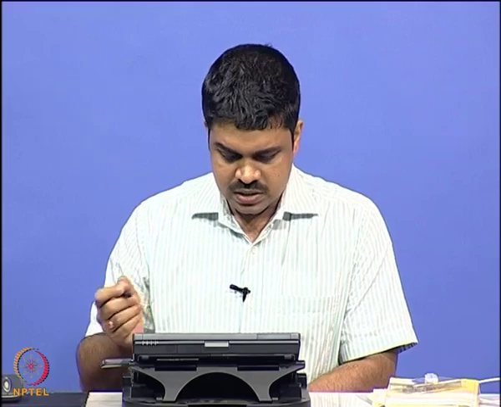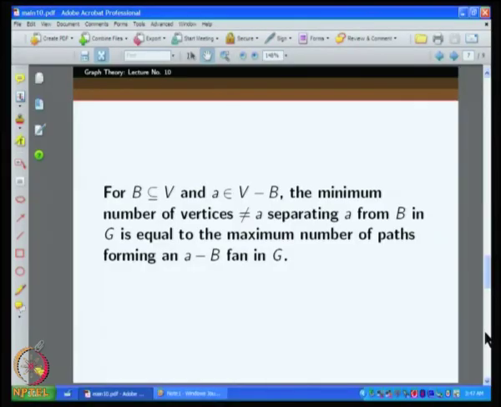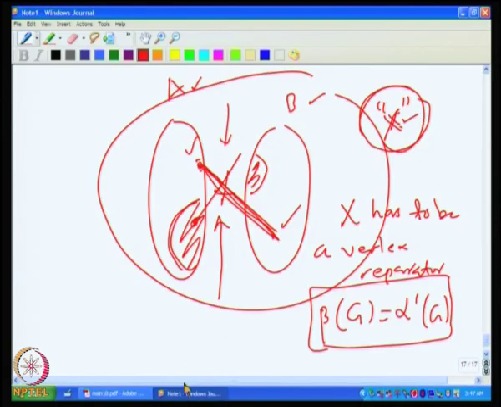So this kind of statement will follow from what we have proved. We first look at how it follows from this already proved statement, right? Before the first statement I would look at this first, because once you do this, the other proofs will be much easier. So here there is a concept called AB fan. What do you mean by AB fan?